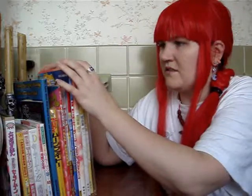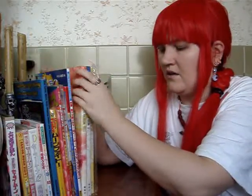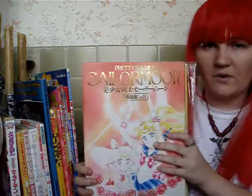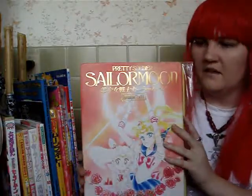Since I haven't done any Sailor Moon stuff in a while, I thought that I would bring it back a little and show off some of the different books that I have that you too can collect if you know what you're looking for. I thought that I would start with the art books. I only have 3 of the 6 art books.